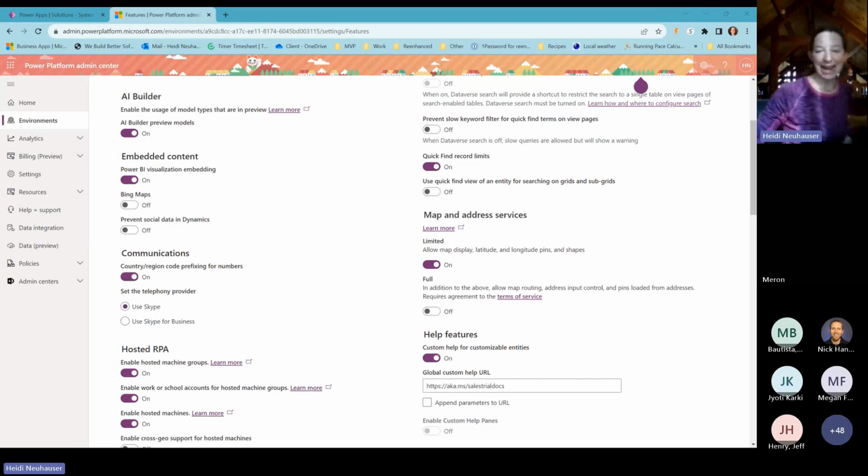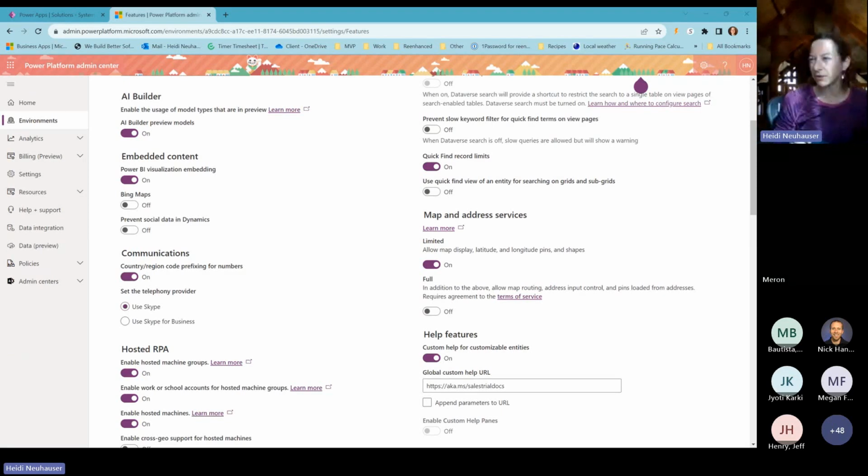Jessica's asking, why wouldn't you want autosave? I've worked with some clients that hate autosave. They want their people to click the save button. I don't know why. But people definitely wanted that off. Rebecca says not all the Copilot settings are there. Absolutely right. We're going to talk about that one later. A lot of the Copilot settings are in the app itself.